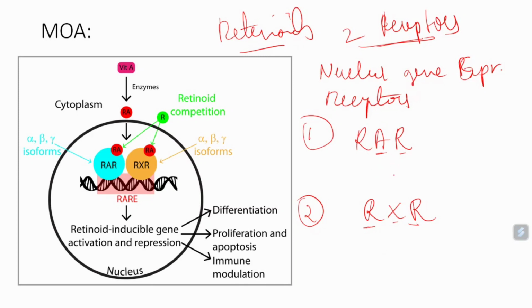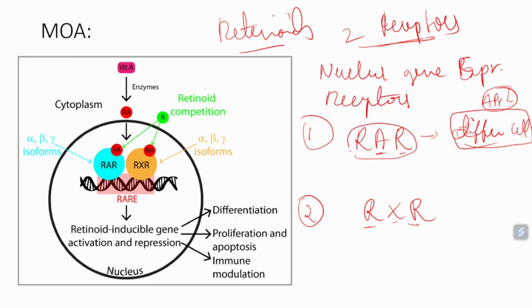See, retinoic acid receptor is very important in differentiation of cell, and it helps in cell proliferation. Mainly, it helps in differentiation of cell. So, differentiation of cell activity is required in which disease condition? It is required in acute pro-lymphocytic leukemia. In it, the differentiation of the cells is not seen. That's why the drugs which bind and increase the action of the RAR receptor are mainly used in acute pro-lymphocytic leukemia.